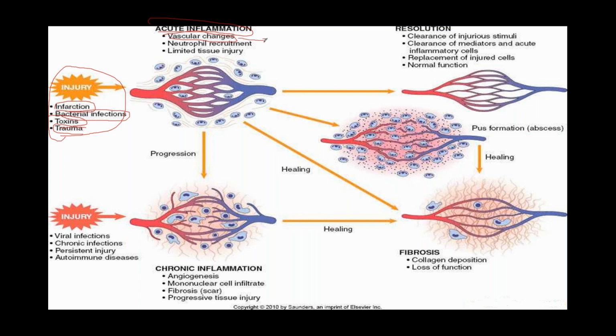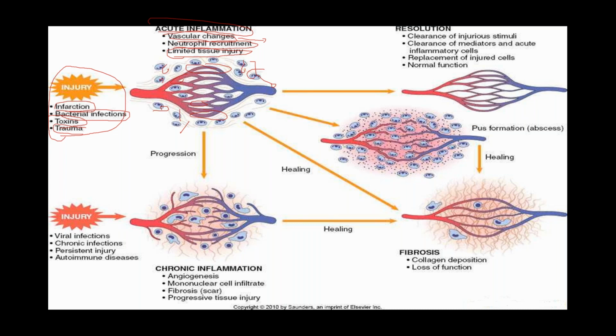First, we'll start with the transient constriction, and then the vasodilatation. So this vasodilatation can occur, and neutrophils recruitment. So this is the neutrophils, and this exudate occurs, and the protein here is limited, and there is limited tissue injury. So this is about the acute inflammation. White blood cells here, and then the occurrence of edema, and this protein exudate. So this is the acute inflammation.